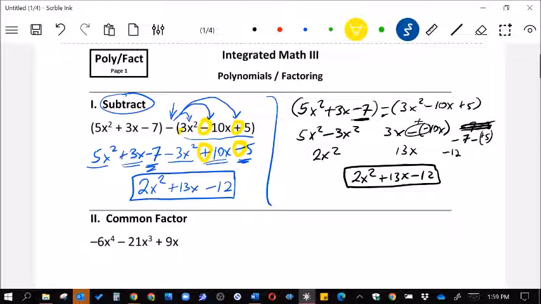Both of these methods are, of course, perfectly fine depending upon your personal preference as long as you get it right. But be careful with the negatives, and as I showed with that problem, it's really easy to get a little off on it, so watch them carefully. And that's the biggest issue when subtracting polynomials, is watching for that negative when you have parentheses. One way to think of it, of course, is to think of it as a negative 1 times them, and that's what I tend to do myself on this other problem.